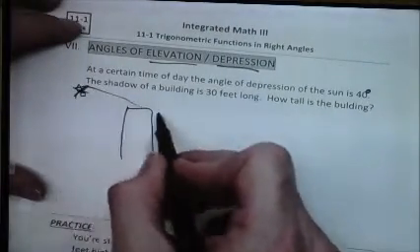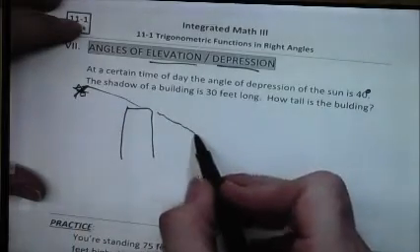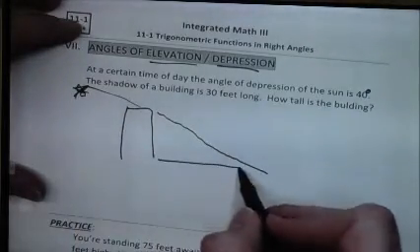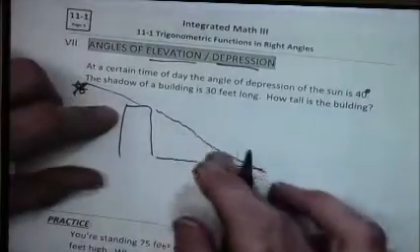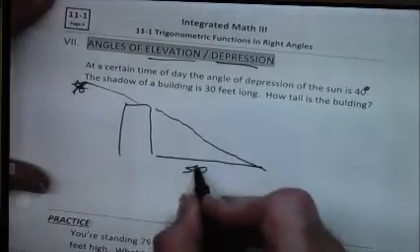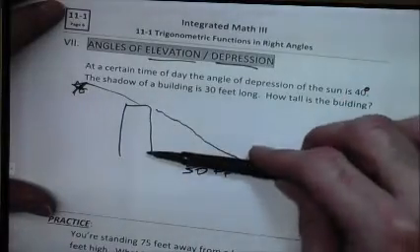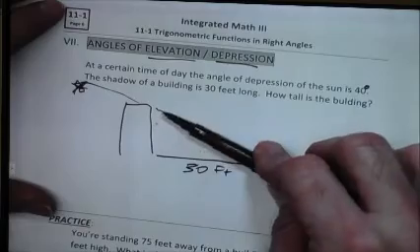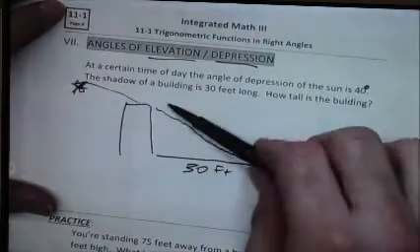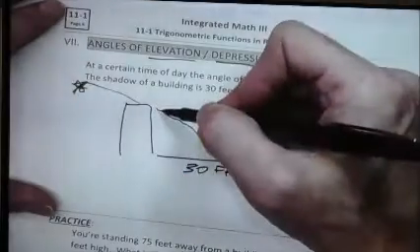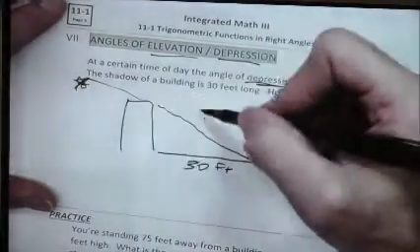And what this is saying, that if the sun was up here and it's shining like this, there is a line like this, and this is the shadow. So the sun's here, so all of this is in shadow right now. The building is giving you a shadow here. That's 30 feet long. The angle of depression is the angle going down. If it was angle of elevation, we would have the angle that's going up from the bottom. But when it's angle of depression, think of it as going down like that. So whenever you see that, you know you're working at the top of a triangle when you draw these out.